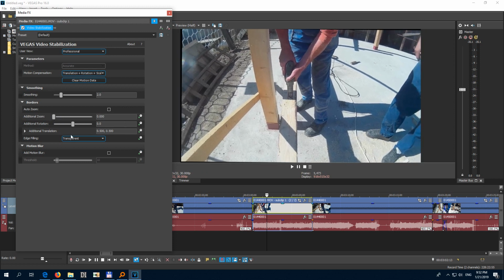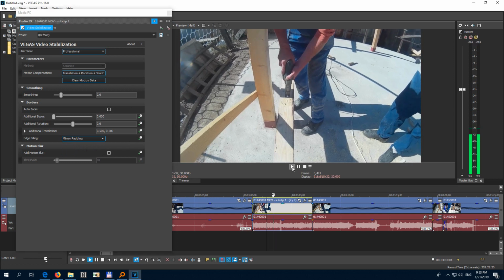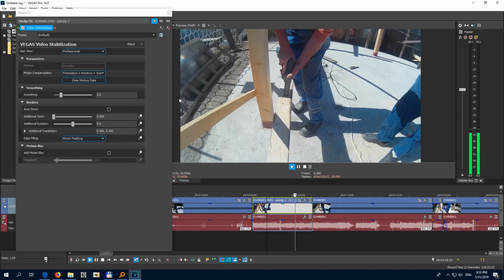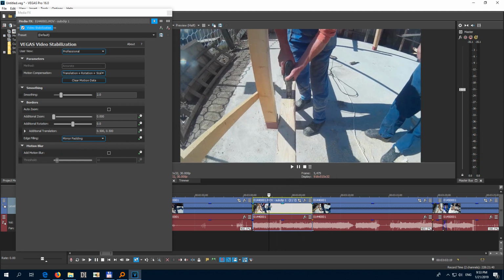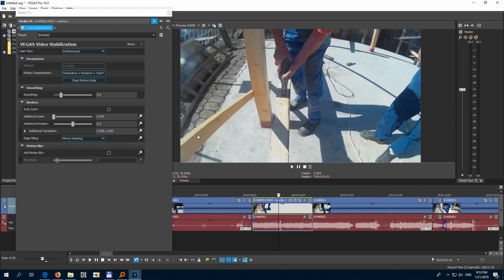if you move it all the way to the left, then you can fill up those edges by this one, transparent, in this case it's black, mirror padding, in that case it is copying what is on the right side, it's copying it to the left side, it's mirroring it, and it might look well, it might not look well, depending on your taste. For example, here it's a bit visible.